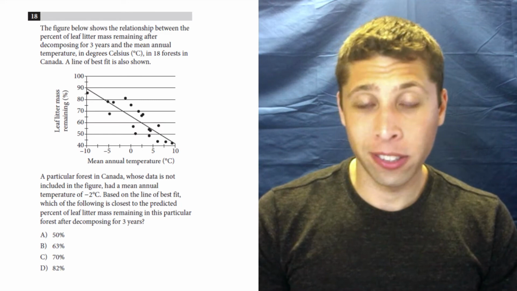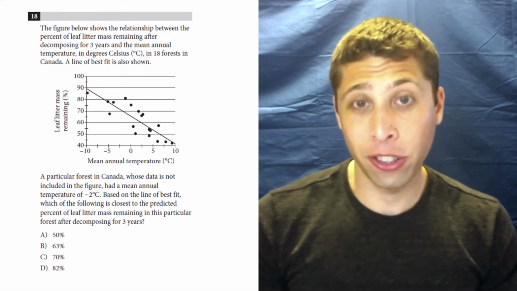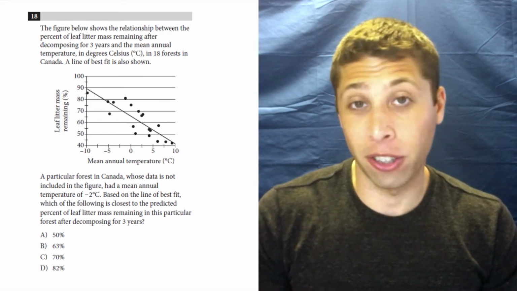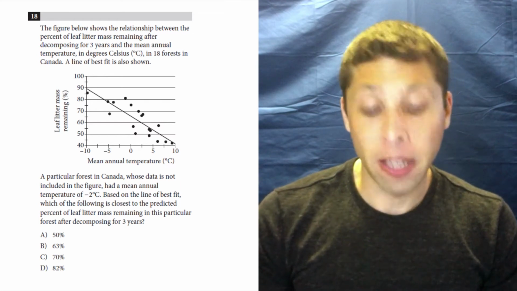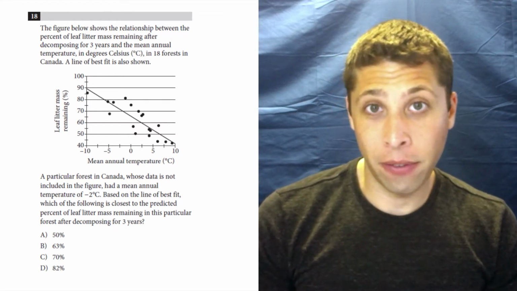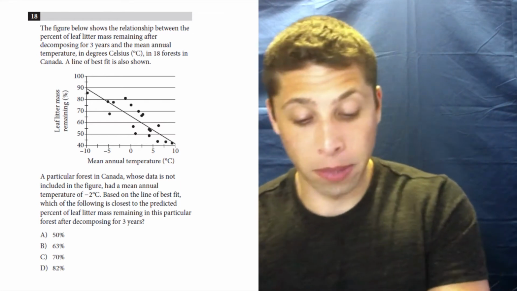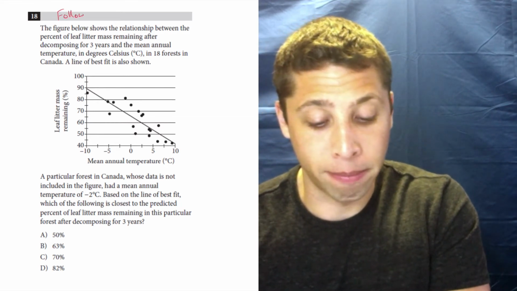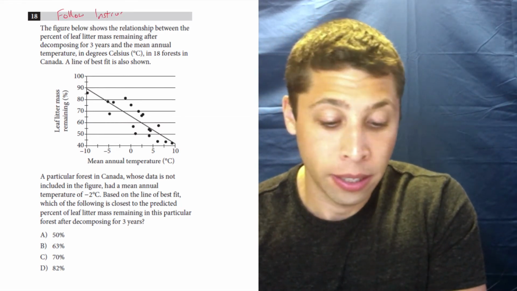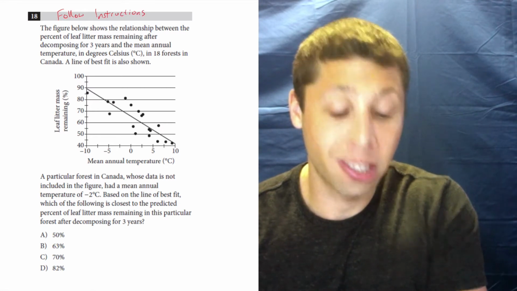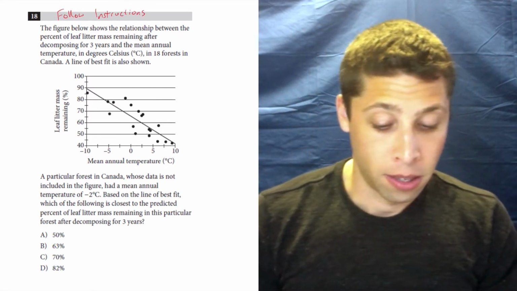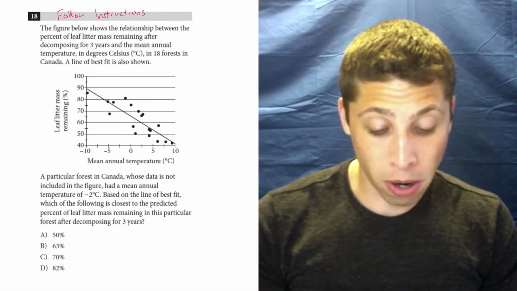In general, scatter plots and graph questions in the SAT are kind of just free points. They look scary, but if you just follow instructions, you're probably going to be in good shape. Even when they get kind of weird, honestly, the instructions themselves are usually pretty clear. So this whole first part doesn't really mean anything.